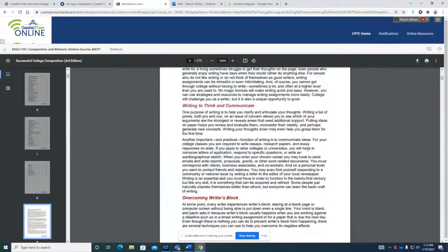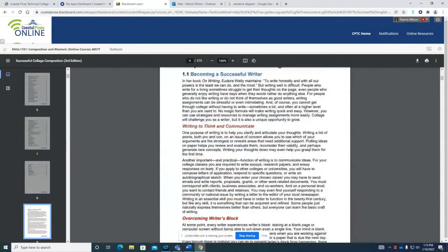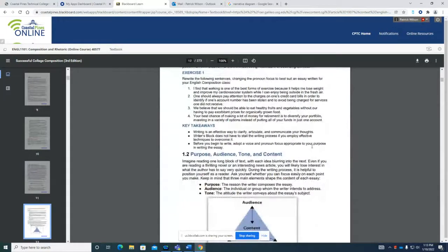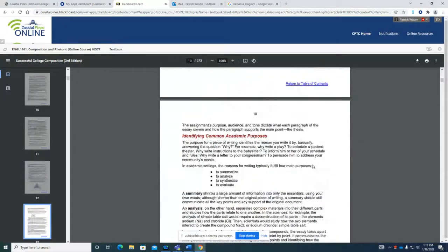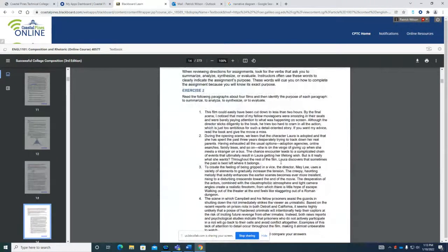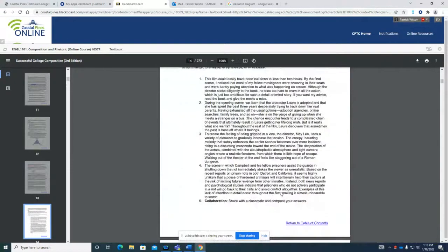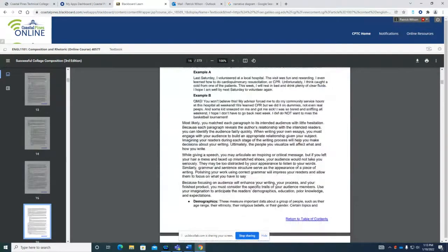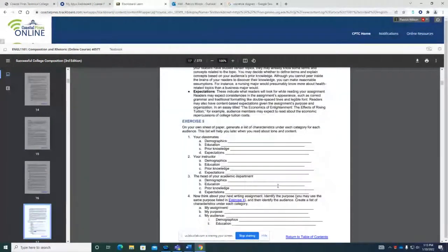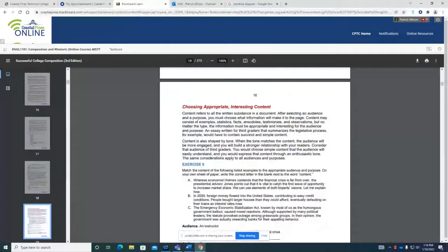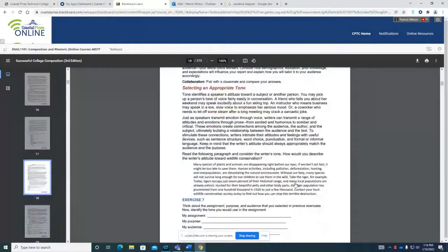And again, your first bit of reading is 6 to 16. And if you look, you have a big old chart. You may have some exercises. You don't have to do these exercises. Just read the material because I'm not going to collect these exercises. So you can skip those. And as you can tell, by the time we get to page 16, it's really not all that bad.